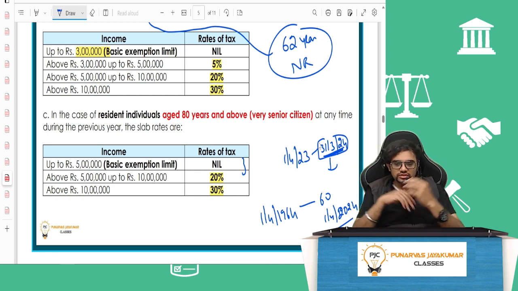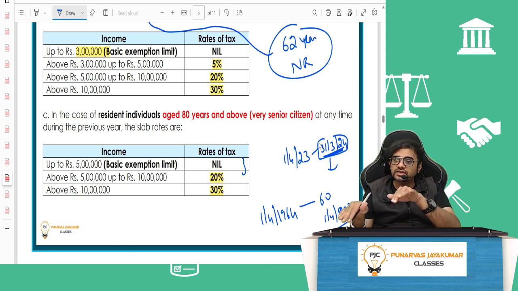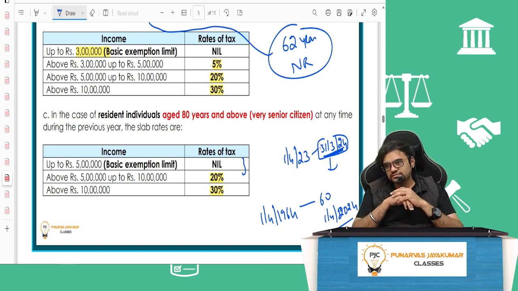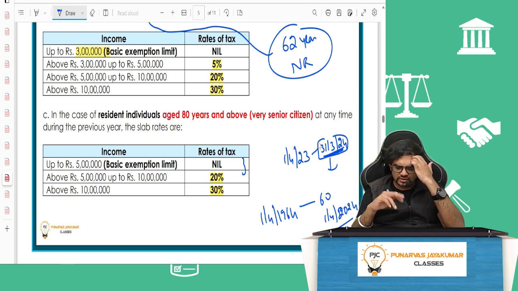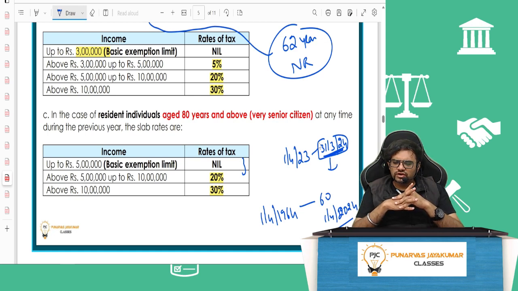This issue went to court. That fellow said, no, I am already 60. One day here and there, it's okay. So he took a basic exemption limit of 3 lakh. The Assessing Officer said, no, your 60th birthday is in the assessment year, not in the previous year. Still a valid point. On 31st March, you are actually 59 years. On 1st April, you are 60 years. There is a peculiar scenario, it went to court.